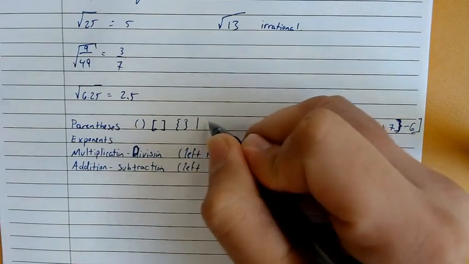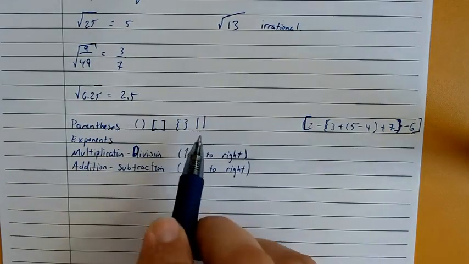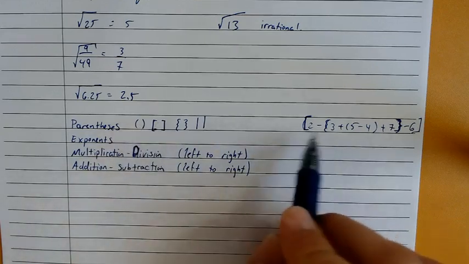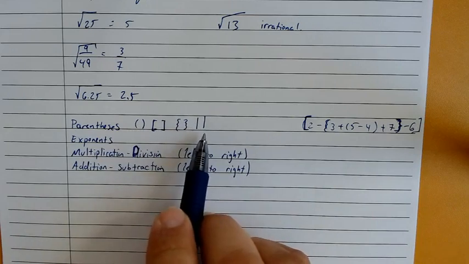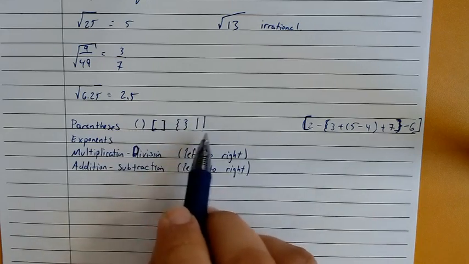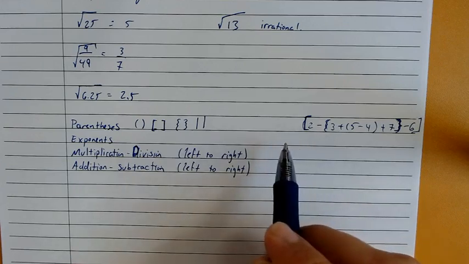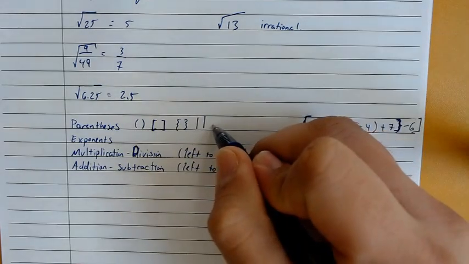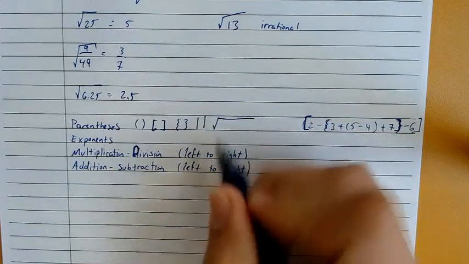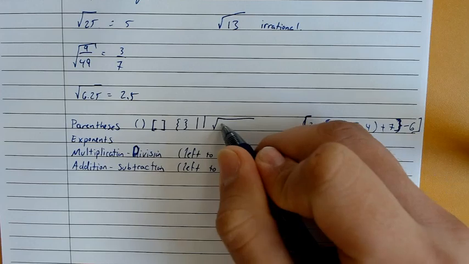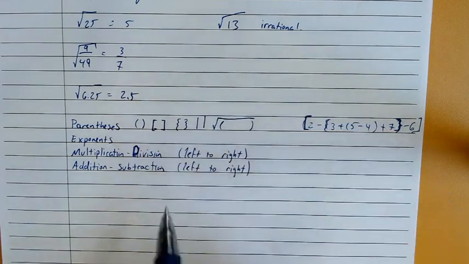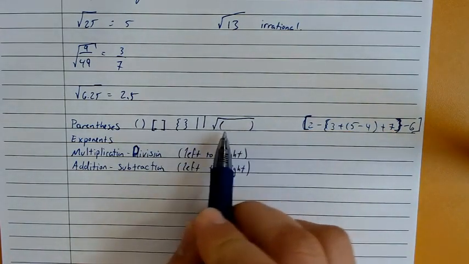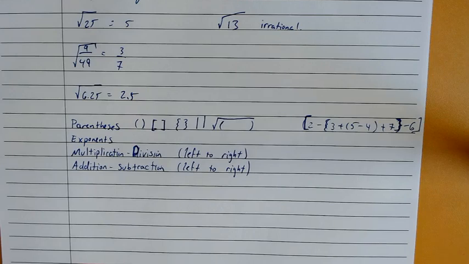Absolute values are a little different. Remember, they are going to act like parentheses in that anything inside of them is held together and done first. But then absolute values also have one extra action. They take the absolute value of the number inside. Also, a square root will behave like parentheses, meaning everything underneath the bar will be considered to be in parentheses, even if the parentheses aren't written. They're considered to be there. Okay?